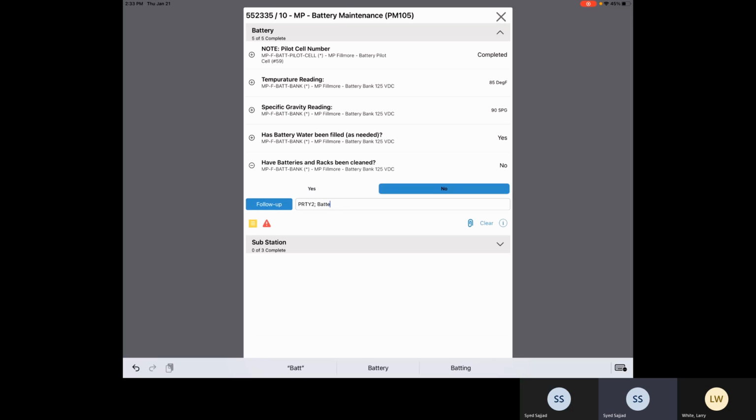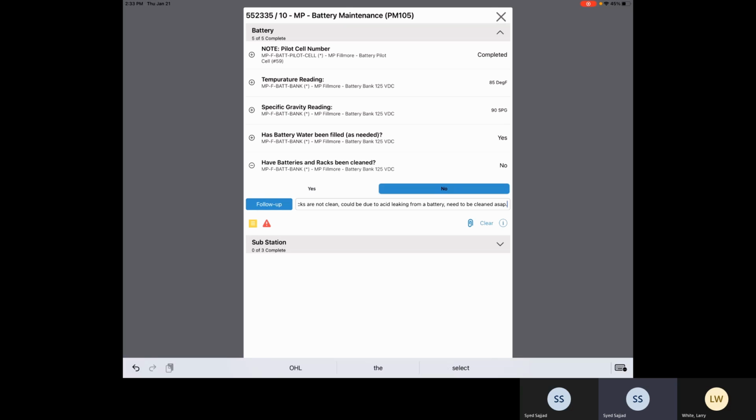So we can say something like, battery racks are not clean, could be due to acid leaking from a battery. Since it's a priority 2, we can say something like, needs to be cleaned ASAP.